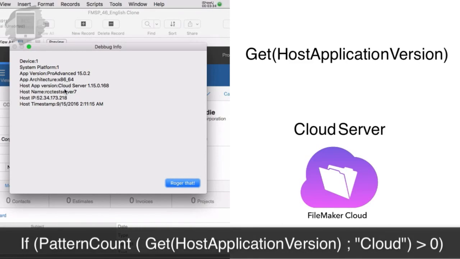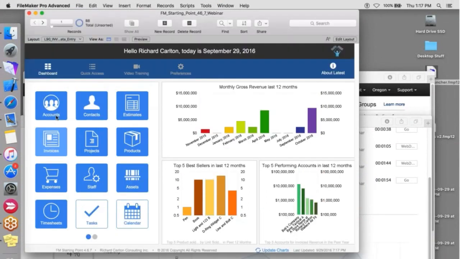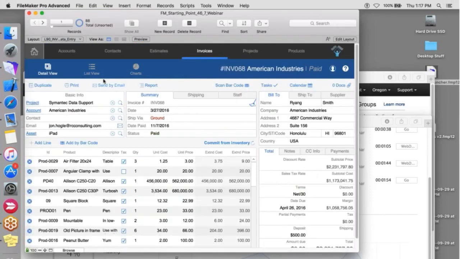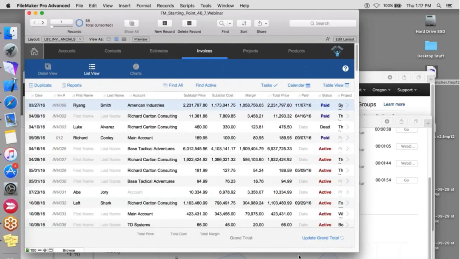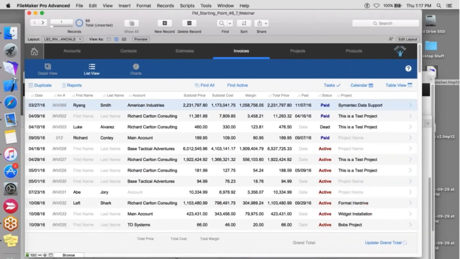So starting point, this tool, it's free, right, is designed to be engineered to survive in a wide area network environment like on the cloud. It's specifically engineered that way. For example, I go to invoices right here, and I go to list view. There we go. And there's totals down here, and they don't show up. Why don't they show up? Because that would be a performance bottleneck and a serious problem. We only want the calculations to run when we tell them to.